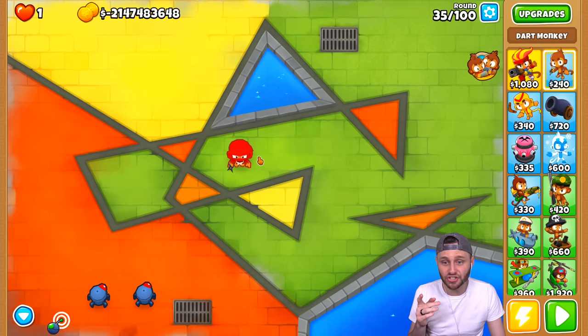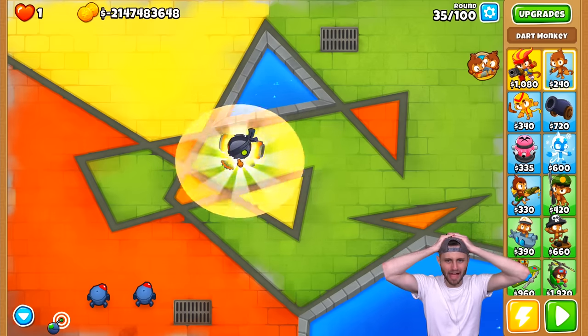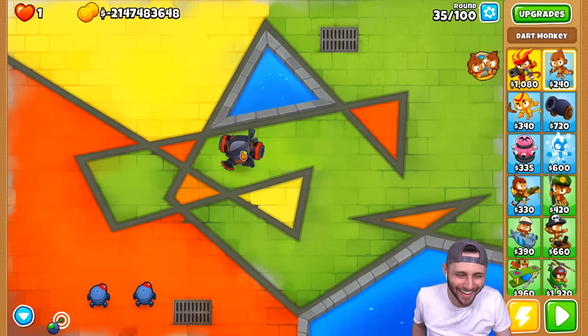Okay. Wait, no, we should save him because he has sabotage, right? But the problem is he only slows balloons down. It does a little bit of damage, but it doesn't pop him though. So he's kind of a bad one. There we go. Alright, we're ready to go though.